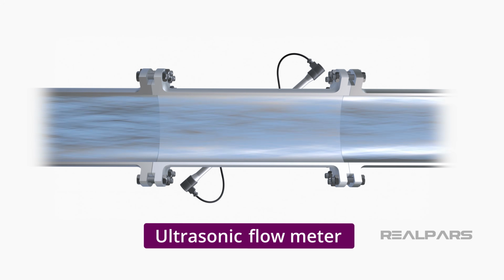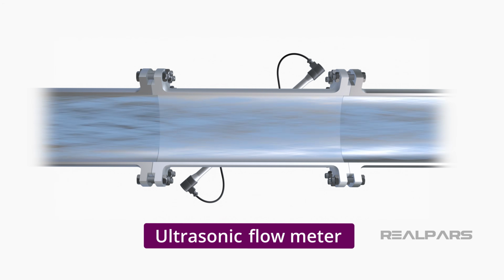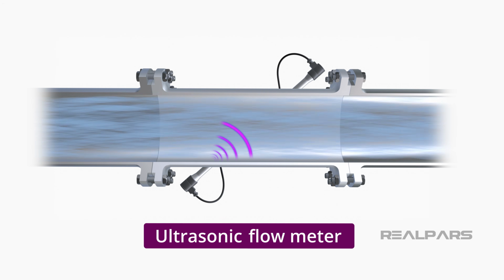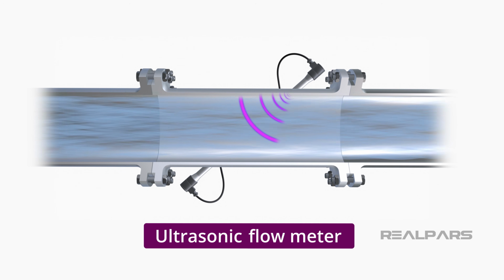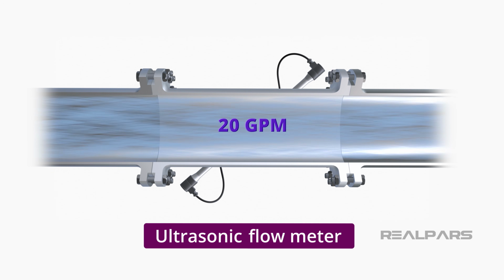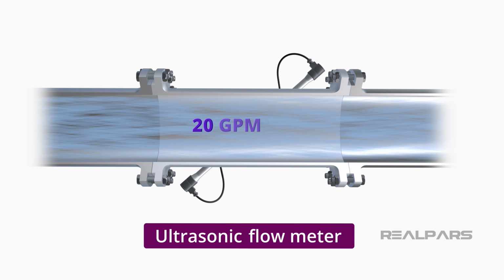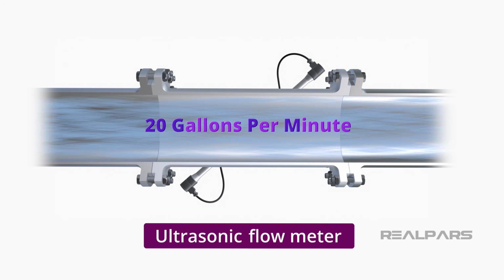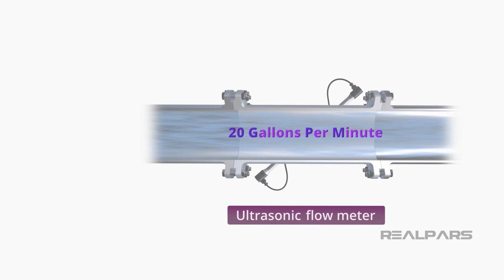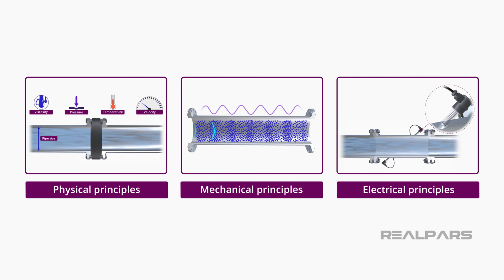In this video, I will explore the working principles for ultrasonic flow meters. I will demonstrate how a simple physical property, sound, can be used to measure the rate of flow of a fluid moving in a pipe. Ultrasonic flow meters measure the volumetric flow of the fluid. That is, the number of gallons or liters per unit time, such as minutes. I will show that ultrasonic flow meters require the use and understanding of some basic physical, mechanical, and electrical principles that allow ultrasonic flow meters to accurately measure flow rate over a wide range of flow conditions.